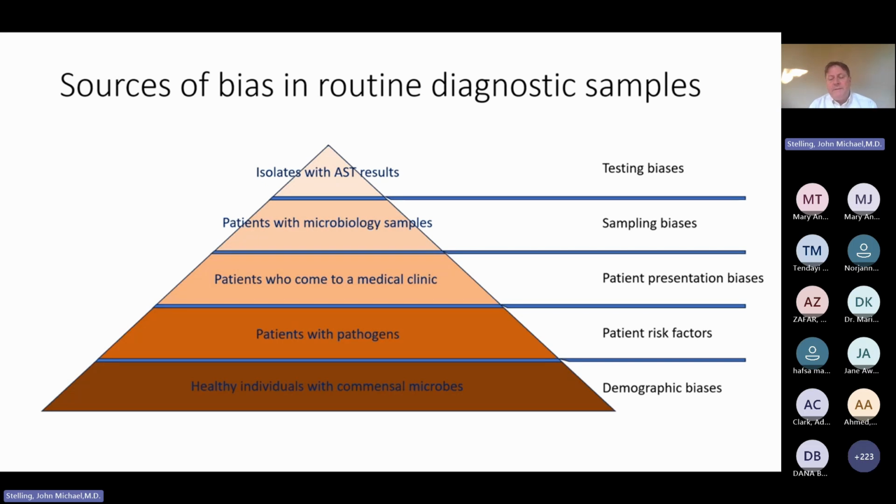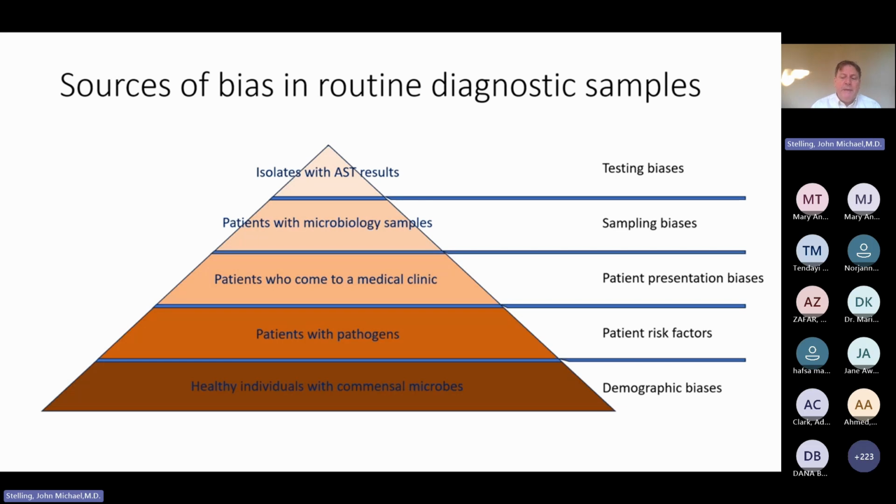Secondly, out of these maybe 100,000 people living in the community, maybe 1,000 of them have an infection. For example, I'll just focus on urinary tract infections. You might have 1,000 women with a routine outpatient community UTI with E. coli. The majority of these women will either get better on their own over time, or they'll take an antibiotic at home and get better, or they'll go to a pharmacy, receive an antibiotic, maybe see a clinician, receive an antibiotic, and no sample was taken.